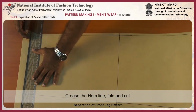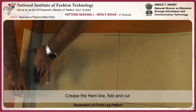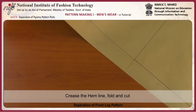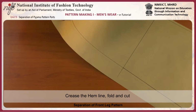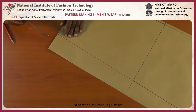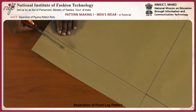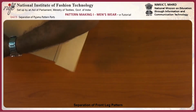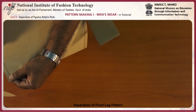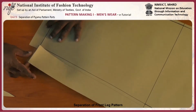Increase bottom line, that's a hem line, to fold and cut. This gets a diversion here.